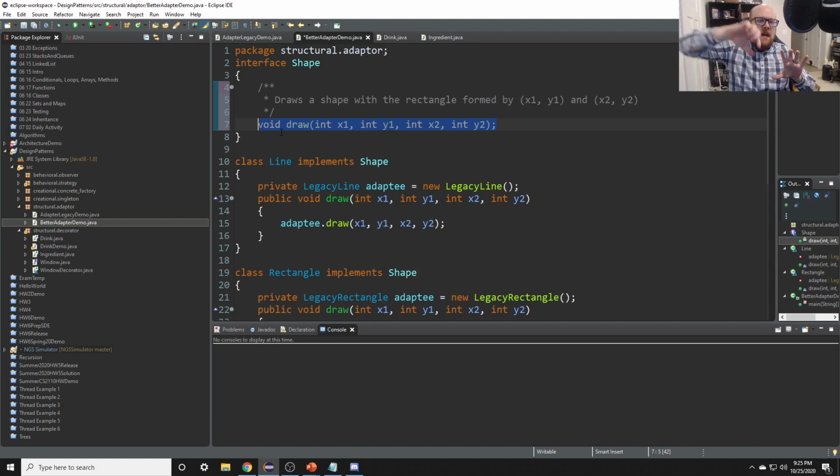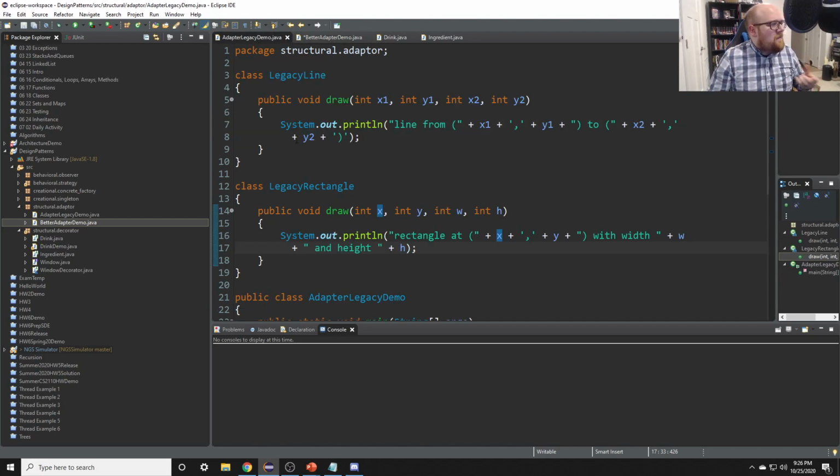So if it's a line, it simply goes from one corner to the opposite corner. If it's a triangle, we fit the triangle within that shape. If it's a circle or an oval, same thing. And if it's a rectangle, well, we just draw that rectangle. We standardize the interface. But we have this legacy rectangle, which isn't drawn that way, which isn't drawn in x1, y1. So what should we do?